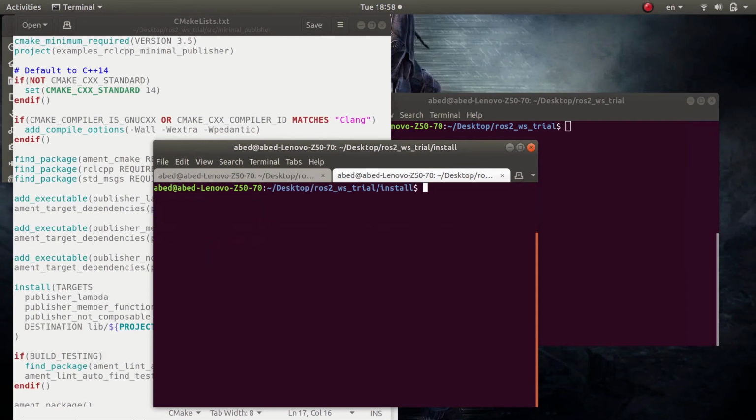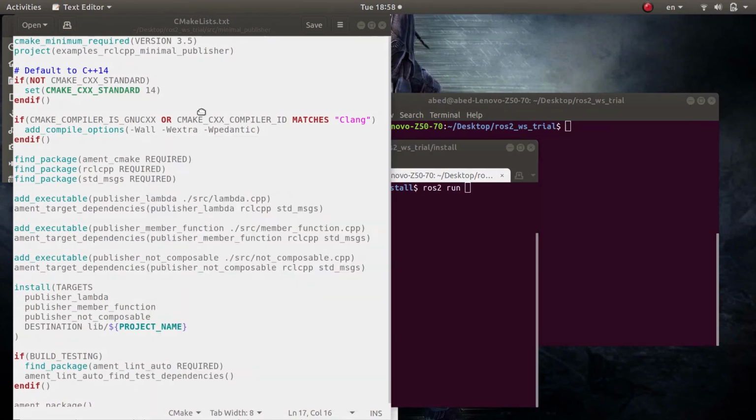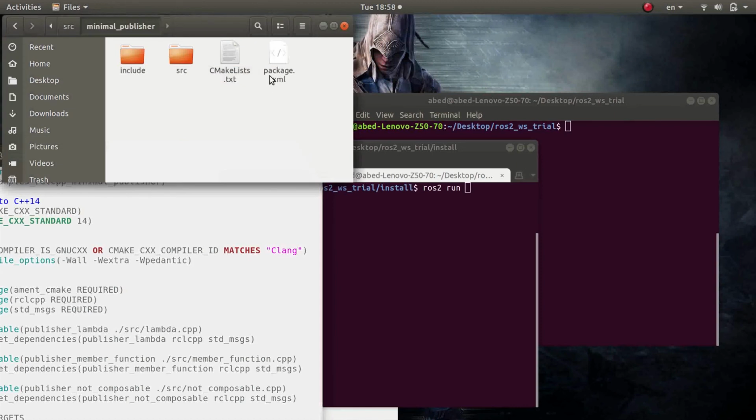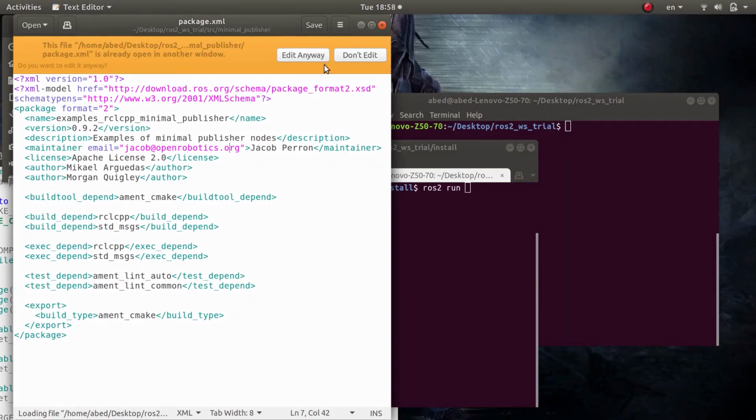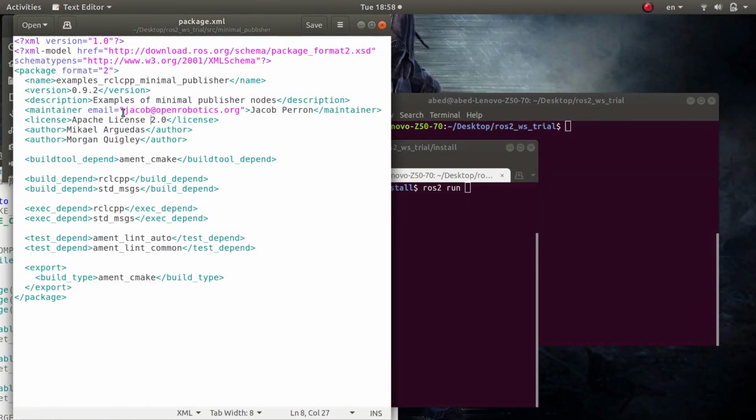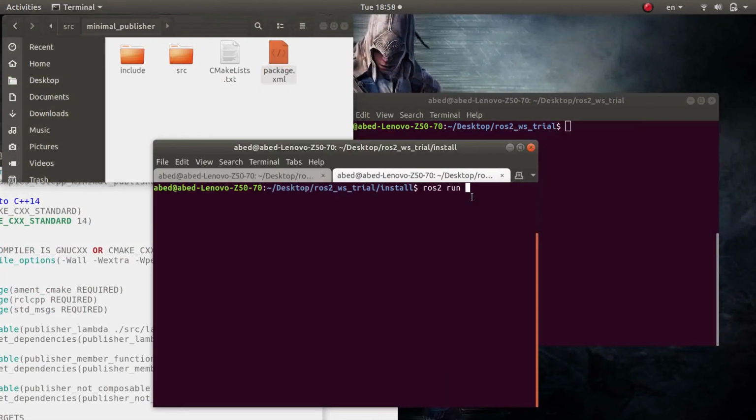Okay, now I will use ros2 run, and the name was the same as I remember, but the only difference is that you have to replace publisher with subscriber.